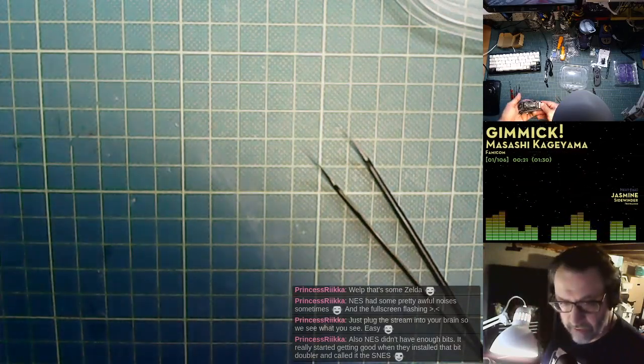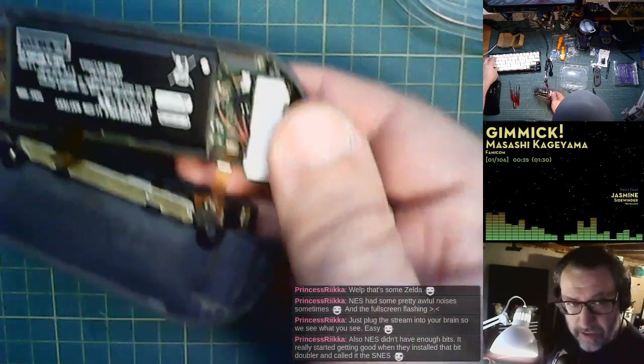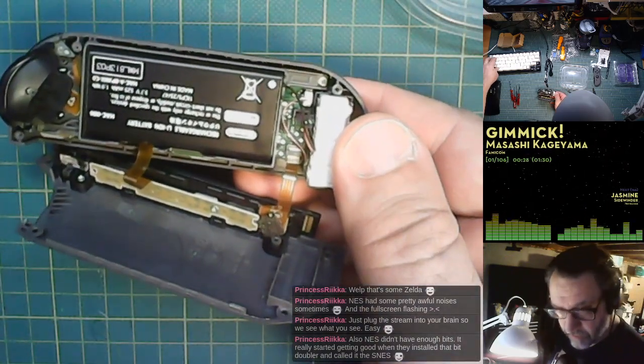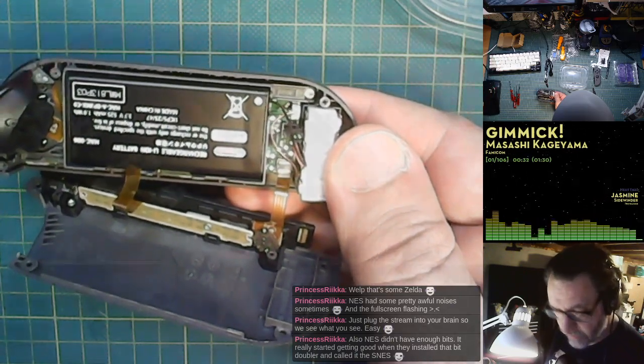Alright, so I got the power out of there. You can't see that. Very exciting to just look at my green workbench. Okay, where are we on these instructions?